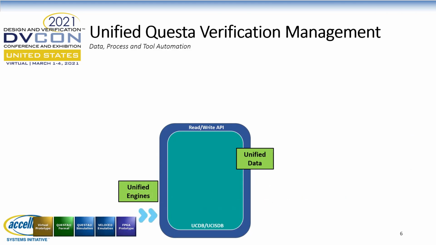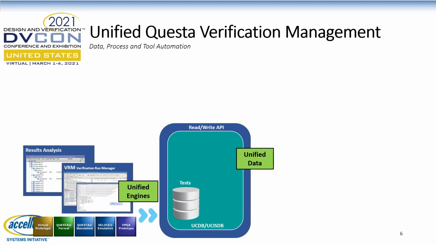So what exactly do we mean by unified? Well, obviously we mean that all the coverage data is unified into a single database, and the engines are unified in that they can all create compatible coverage data. This has a lot of advantages for you, the user. Having a unified view of the tests in your test suite lets you use the verification run manager to manage your regressions across your regression farm, regardless of which engine you actually used to run the test. And you similarly analyze your results without worrying about the underlying engine either.